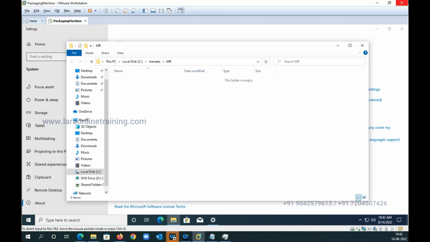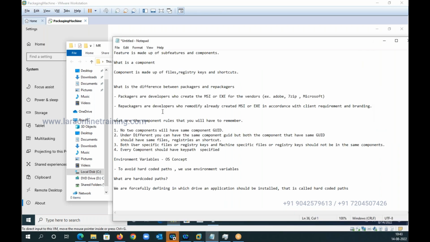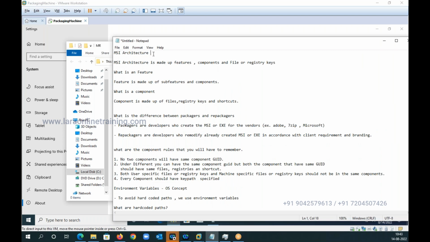An MSI is made up of features, sub-features, and components.